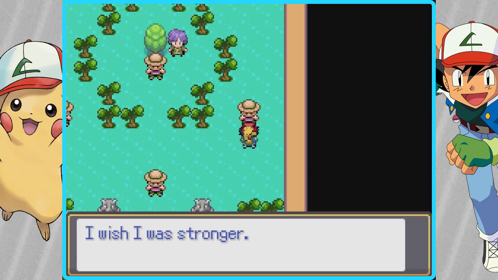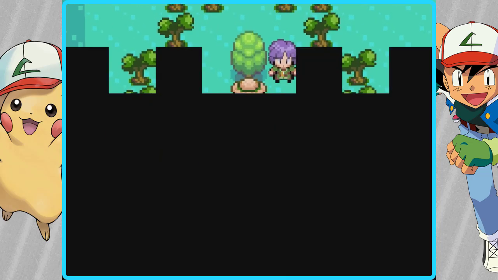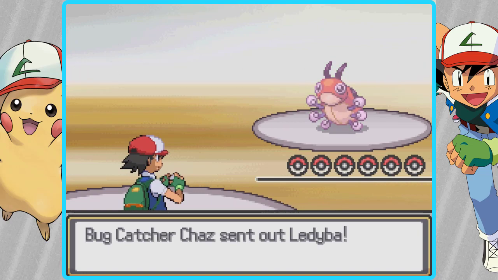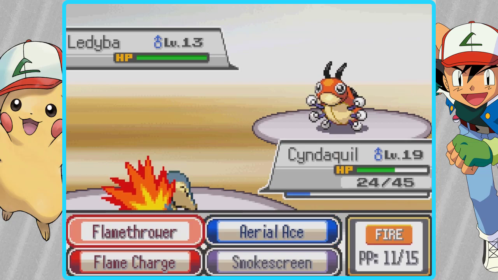Oh, we're fine. We can take some more hits. I won't lose, okay? After this trainer, we'll go heal and we'll fight the gym leader. Ledyba. Dude, I always forget about Ledyba. Forgettable Gen 2 Pokemon.